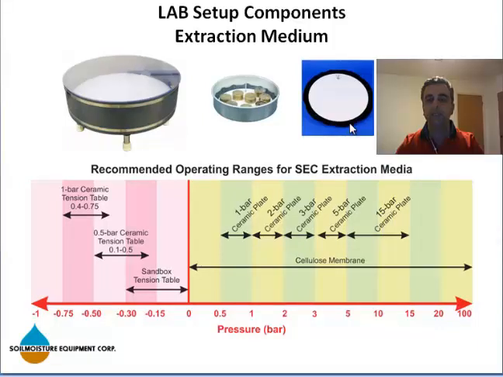In this picture you can see a ceramic plate. This is a tension table, 12 inches in diameter, and this is 1725, a tension table that is 22 inches in diameter. The application of ceramic plates: half bar ceramic in vacuum application, you can see here from 0.1 to 0.5 bar of vacuum, and a 1 bar ceramic plate which looks exactly the same as half bar, but it's just different porosity. The application range is from 0.4 bar to 3/4 of a bar.